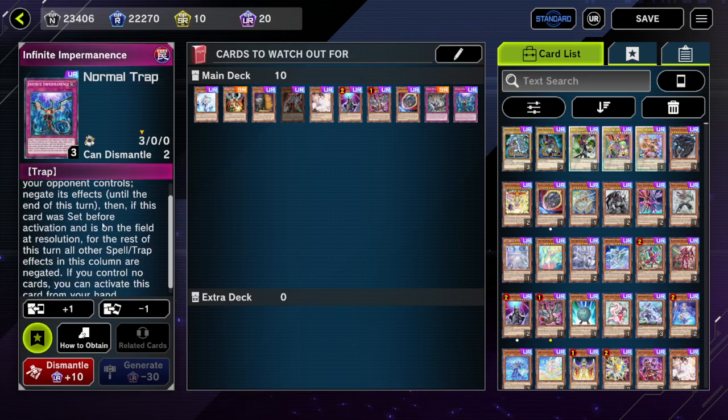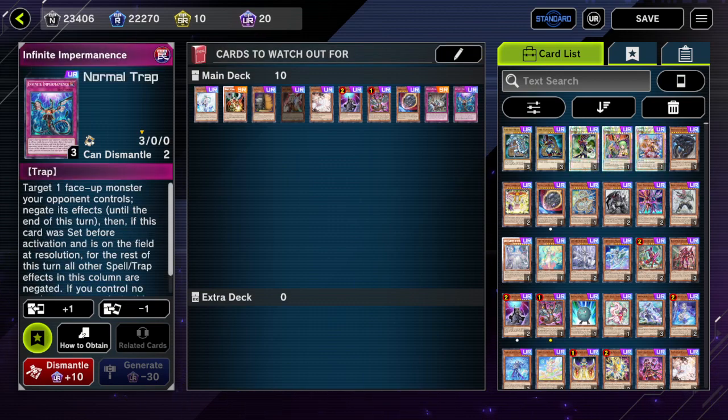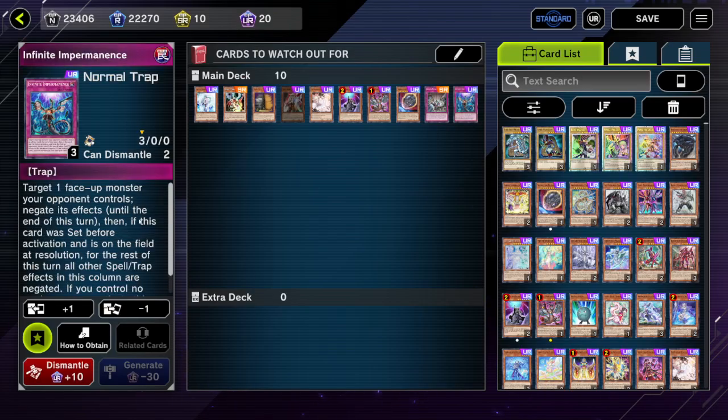Next is Imperm. I guess you can put Imperm and Veiler in the same column. When your opponent activates a monster effect on the field, you can activate either of these to negate the effect. The main difference is that you can only activate Effect Veiler in your opponent's main phase, but Imperm you can activate anytime, and if it's set, it does other stuff, but we're focusing on the hand trap portion right now.